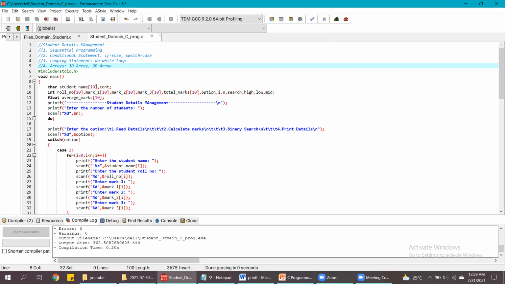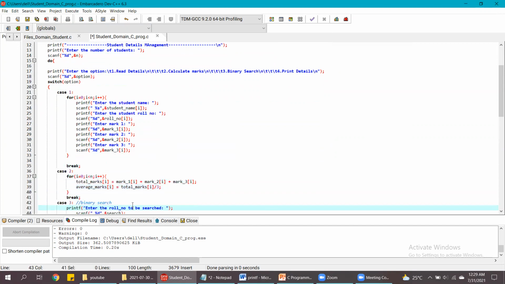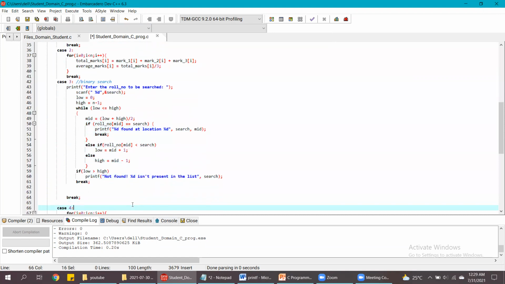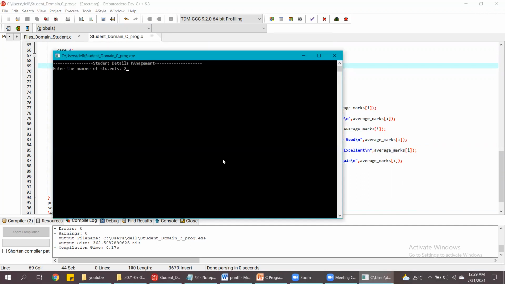In two-dimensional array, I will make the student name as a 2-dimension. Since I made it 2-dimension, I will change here as percentages. Now I will execute and show you. Enter the number of students, 2.